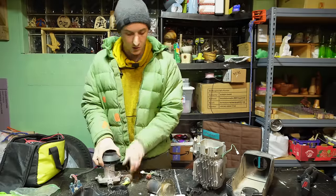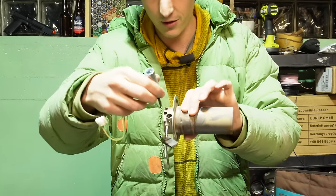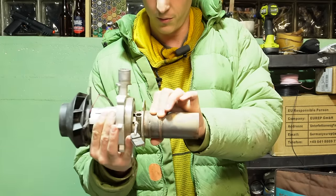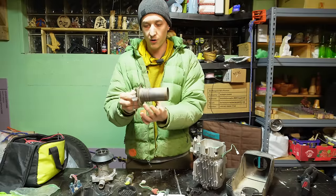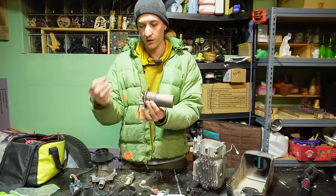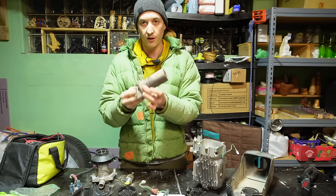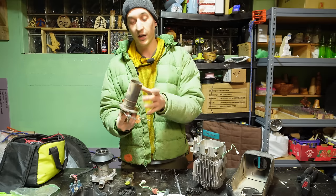And so the magic happens here in the combustion chamber, because we have the glow plug plugged into here, and the fuel comes in on this thing here, and then the blower fan blows right into the inlet. This is where the burn starts, and after a short amount of time, the glow plug will turn off. So the flame is kind of self-sustaining. With every pulse of fuel, you get a flare up, and this holds enough heat that you don't need to keep the glow plug going, which makes this really electrically efficient.